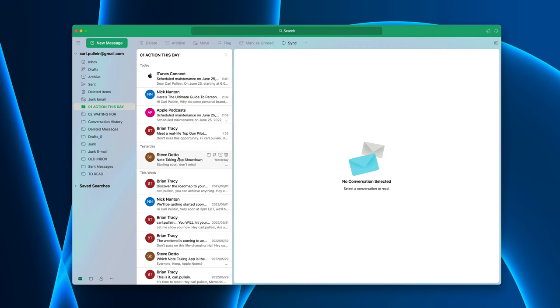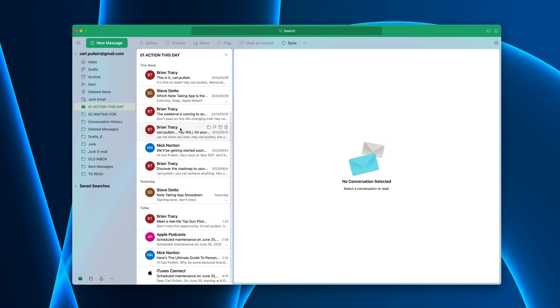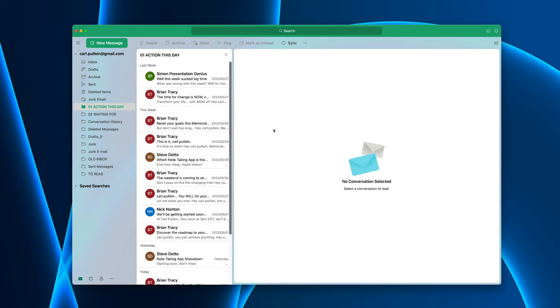Now, the first thing, and this is something that I really strongly advise those of you who are using Apple Mail or Outlook, is to go into this icon up here, which is called the filter and sort. Click on that, and you want to change this to the oldest on top. Now, there's a reason for doing this. When you have the oldest on top, you are not going to be as tempted to cherry pick your email, because by its very nature, the oldest email is going to be the most urgent, the one that you need to respond to.